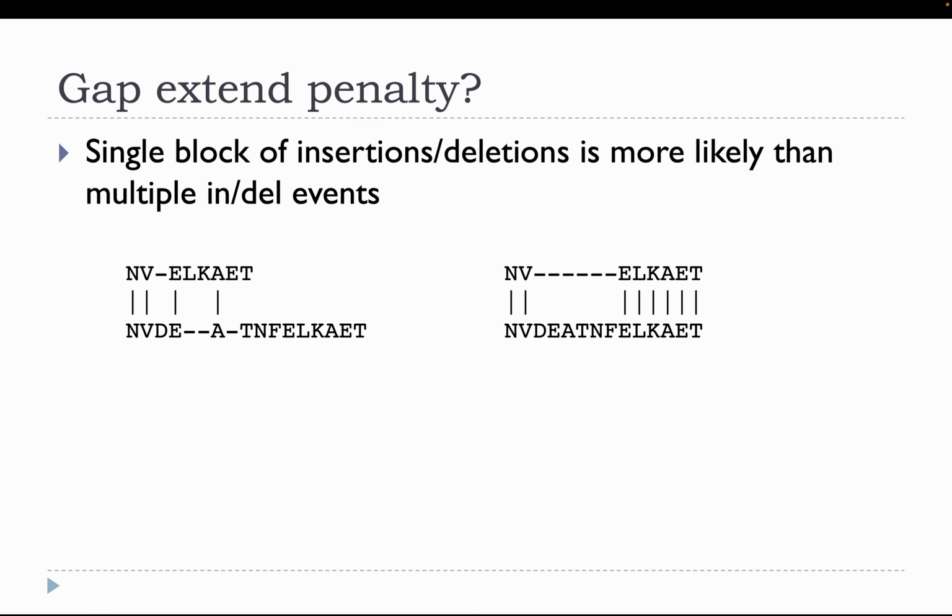And that is what happens in life: if a piece of the genome snips out, it might take out 10, 20, 100, 1,000 base pairs. It's a single event, and so it is common in evolutionary terms for that to happen. It's far more common to lose 1,000 base pairs in one event than it is to change one set of 1,000 base pairs into another set of 1,000 base pairs. So you have to take that into account.